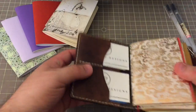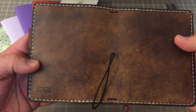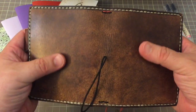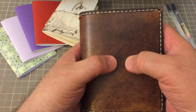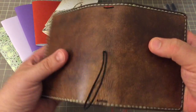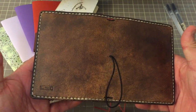Okay. So you can see, first of all, this is one of her new colors. This is what she calls the coffee latte, and it looks beautiful. It's a beautiful espresso color. You can get one that dark chocolatey espresso color, but this has some lights to it, and it just looks gorgeous. And this thread is the natural color thread. It's not the white or the other, but it's the natural.